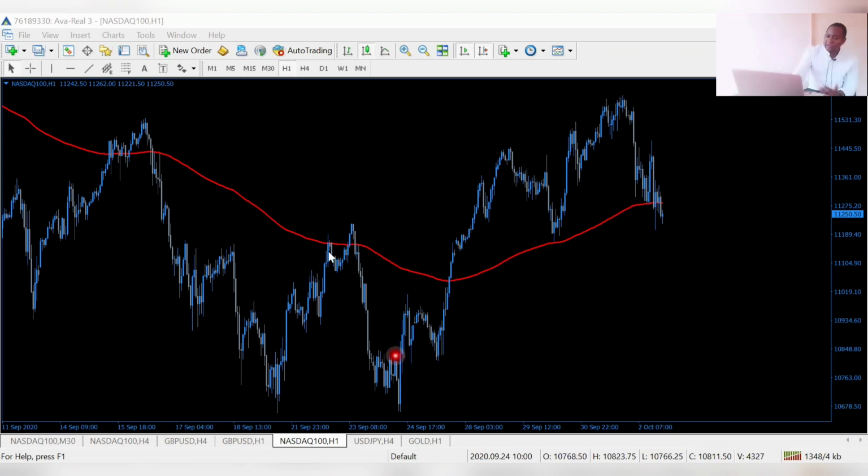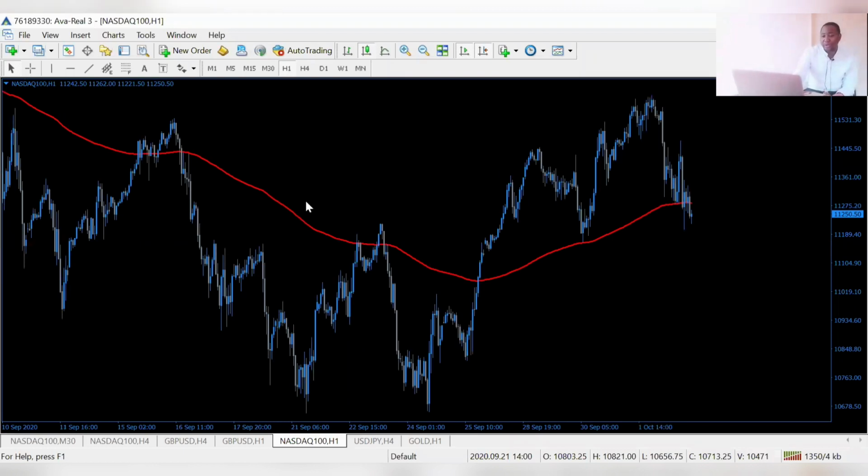So whenever the market is under the moving average, it's good times to sell. Whenever it's above, it's good times to buy. As you can see, it's moving under the market, so it's pressing in on the market. So we might really expect a sell. We will see. I'm not saying it's a sell, but we will see how this actually plays out. There are a lot of factors, but this is when the market is ongoing.